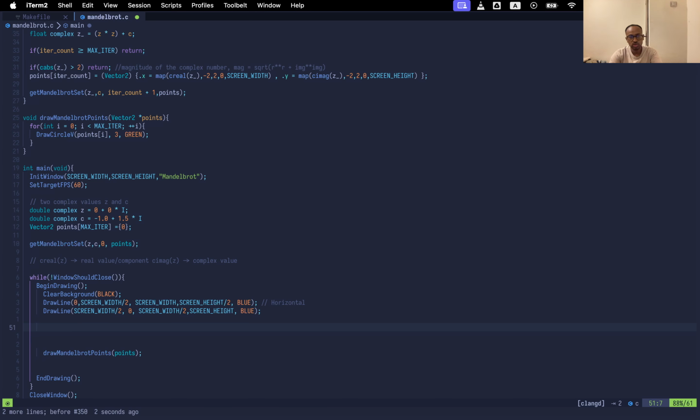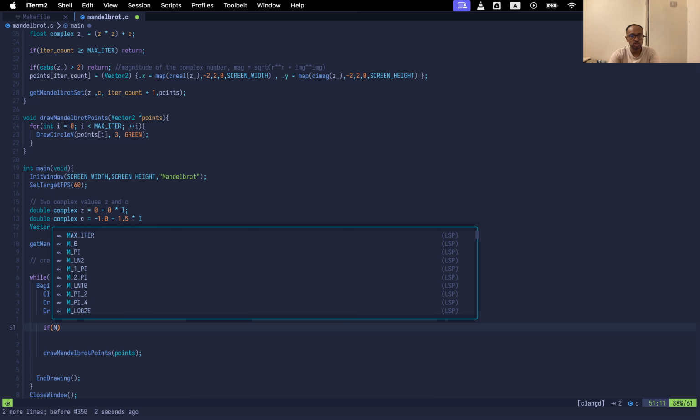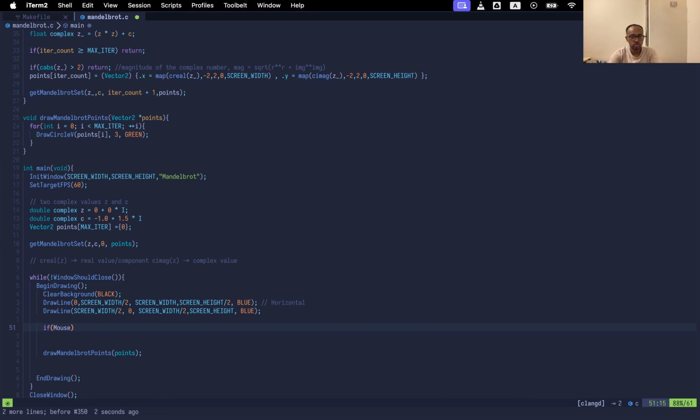So I want to click on my left mouse button and find the X and Y values on the grid, and I want to use them to construct C. So if mouse button is down, mouse button 0 is the left mouse button.